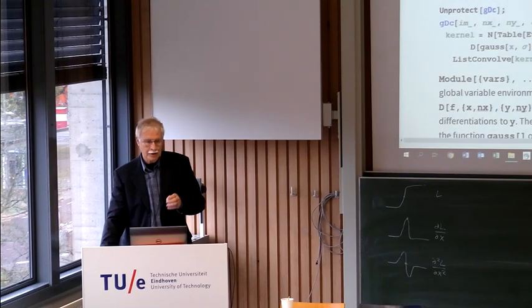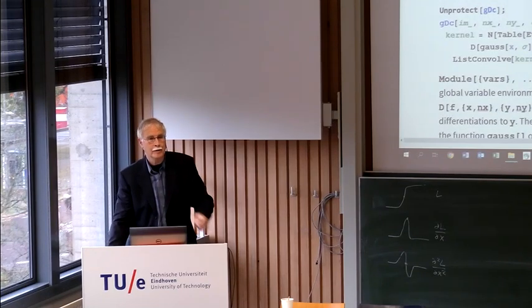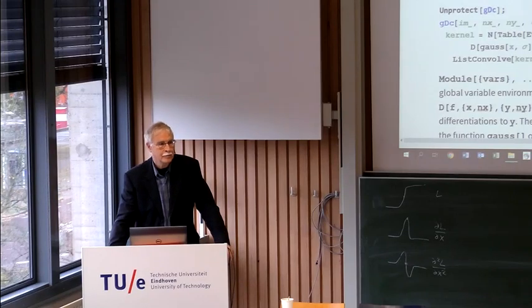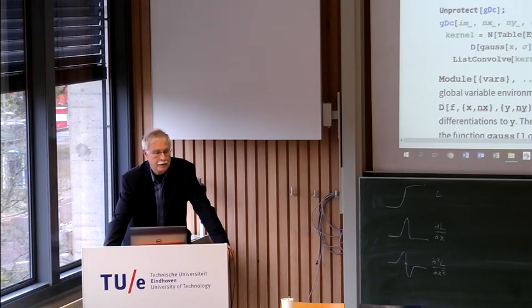And of course you will say, well, I want to make sigma really small. I want to make sigma 1/10 of a pixel. We will see what happens if you make sigma really small. You get errors. So let's implement this. We throw away any previous definition by unprotecting, and we can now modify it if we want.